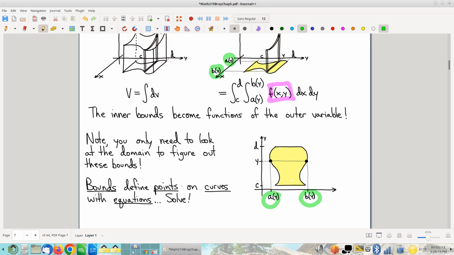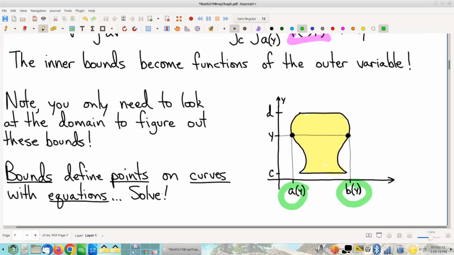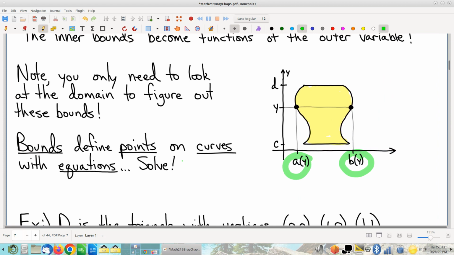Now, okay, how do we in practice figure out what those bounds are? There is a sort of a sequence of connections to be made that will resolve the matter. And here's how that works. Let's look at the lower bound here. This lower bound that I want represents specifically the x-coordinate of a certain point. So make sure to identify where that point is. Which point is it that represents the lowest value, as you sort of move along like that, which point is it that is that first point in that slice?